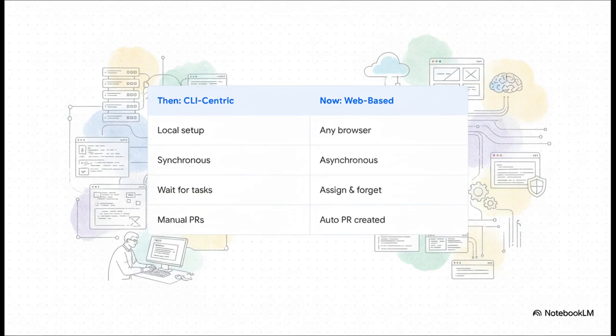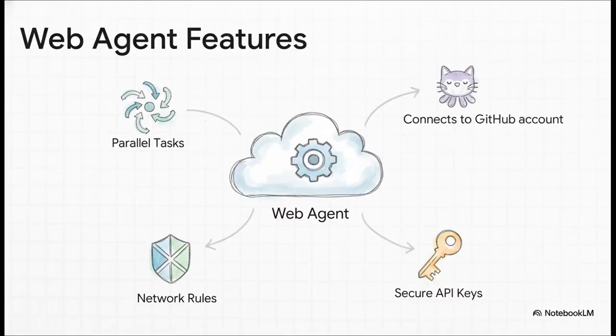You can just open a web browser, give the AI a complex coding job, and walk away. You can close the tab, do other things, and when it's done, it'll just open up a pull request for you on GitHub. It works completely in the background. So you can hook it up directly to your GitHub, securely stash your API keys and environment variables, and even decide what kind of network access it has. And the best part? Since it's asynchronous, you can fire off multiple jobs at once. Just let them run in parallel. It's a total game changer for productivity.